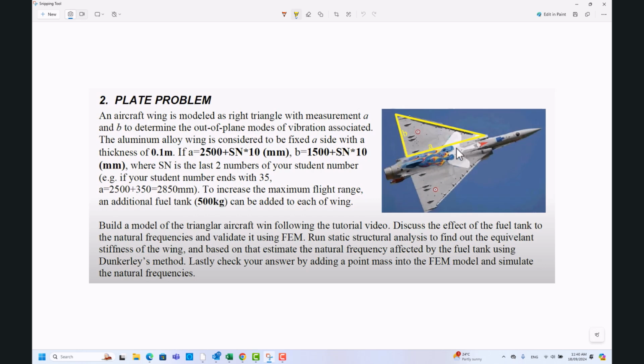Because the wing is not skinny and long, it cannot be modeled as a beam, but we can model that wing as plate elements in the FEA as well. So just go back into our workspace, and we're starting with a modal analysis.